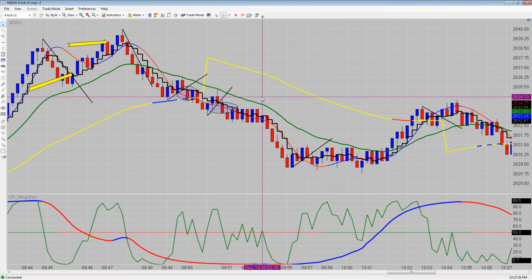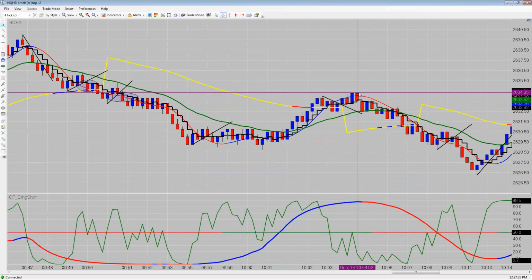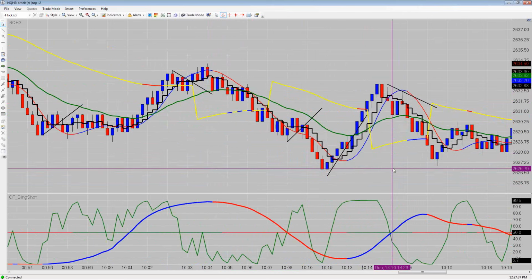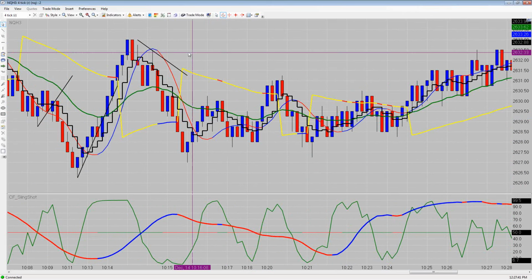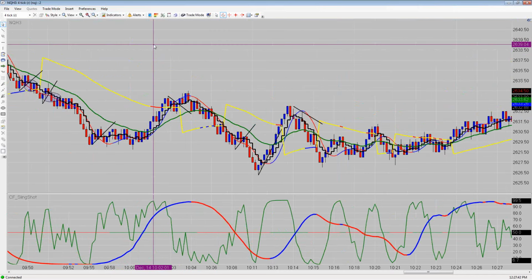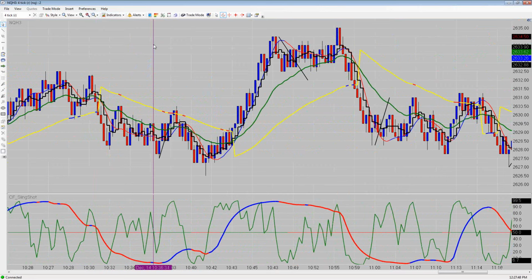It's not to say that there weren't more opportunities. There were. Right here was one. Right here was another one, and another, and another. There were just a bunch of opportunities. But I was being maybe overly cautious. Being rollover day, I didn't want to trade a whole bunch on the indexes.